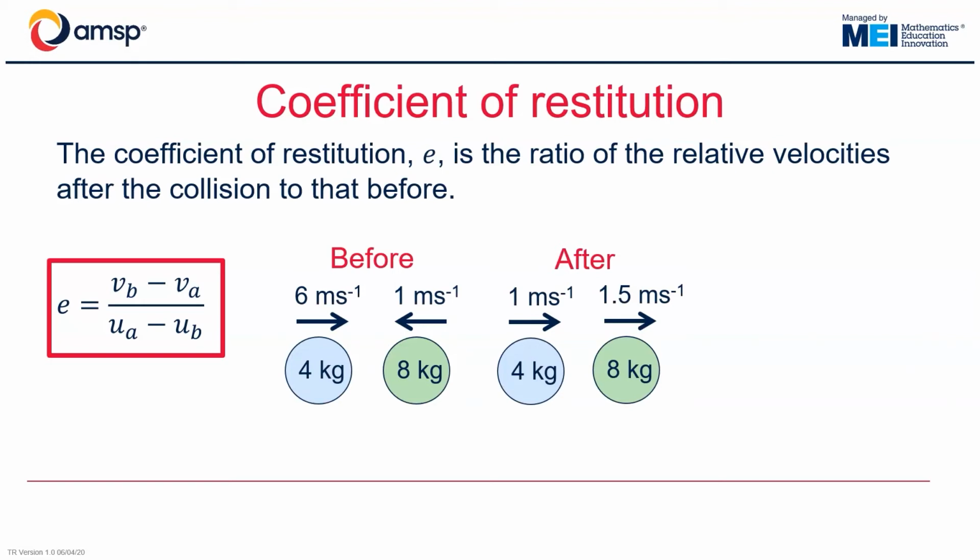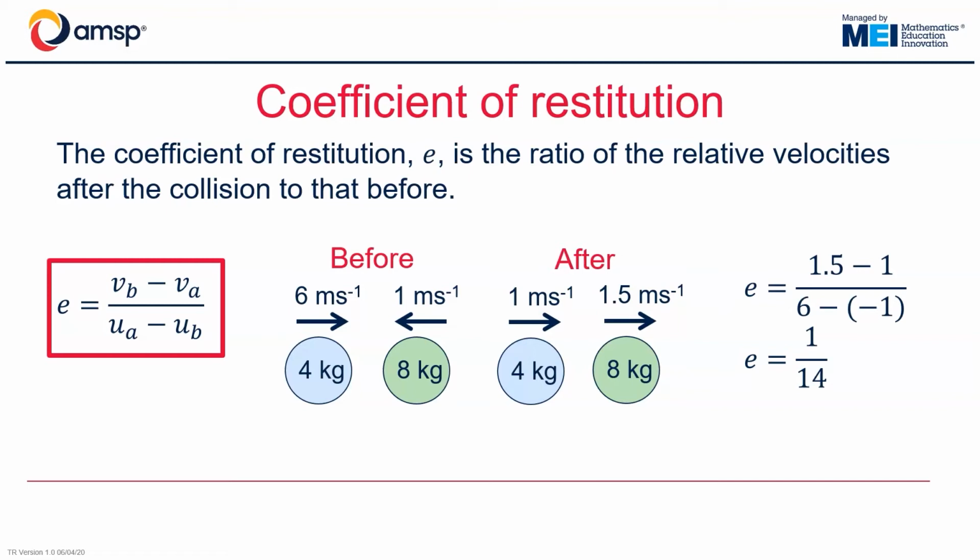We had before our situation where the two balls were approaching one another and then travelling off in the same direction afterwards. If we apply this formula for the coefficient of restitution to this situation, we see that we get a value of E of 1/14. We need to be very careful with these sorts of calculations. Negative sign errors are in abundance here, so study this calculation carefully if this is a new topic for you, to make sure you understand the sign of each number in the calculation.